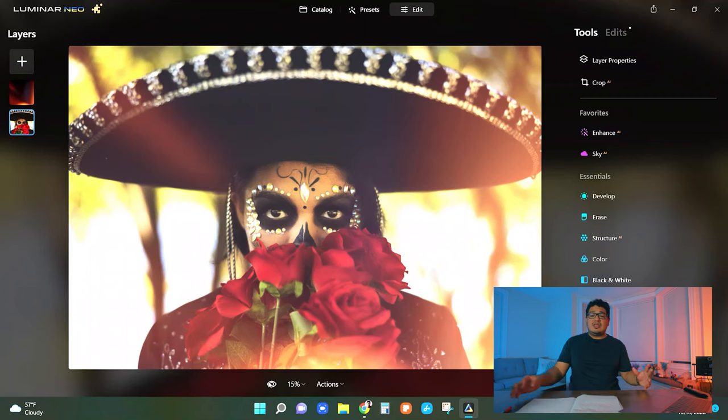And I say all that to say this: the image that you edit, and the result that you want at the end, can only be as good as the image that you start off with. So if you have an image that was taken with an APS-C sensor or a full frame camera, that image is always going to be better than any cell phone. Now, that's not to say that a cell phone can't get pretty close. It definitely can, because the new iPhones and the new Samsungs are pretty impressive.